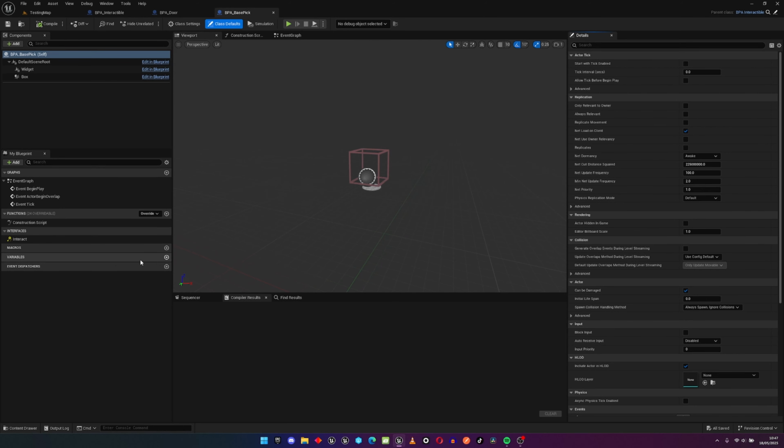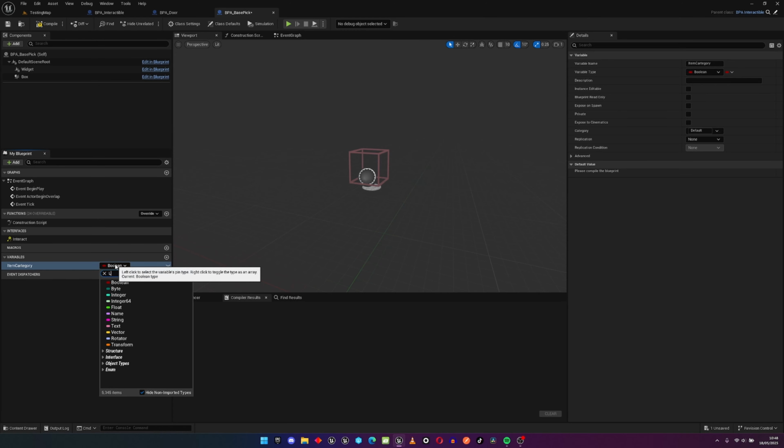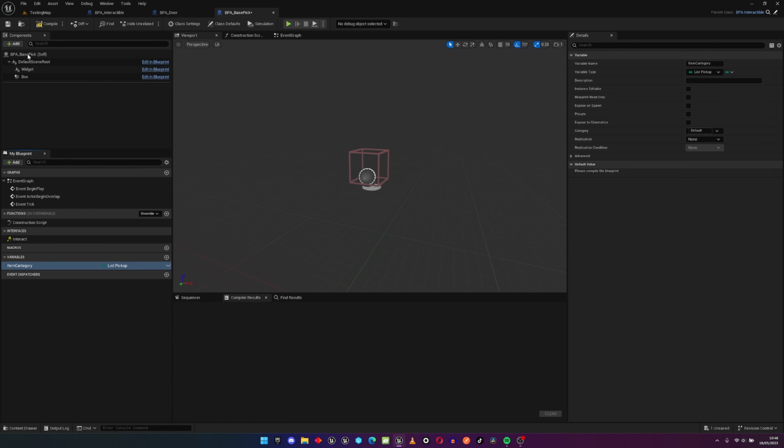I'll quickly create a variable, and I'll name it item category, and under the variable type I'll call the list pickup. Compile that, and you'll notice by default it's the batteries. So we want to be able to pick up these batteries when we're close to it.